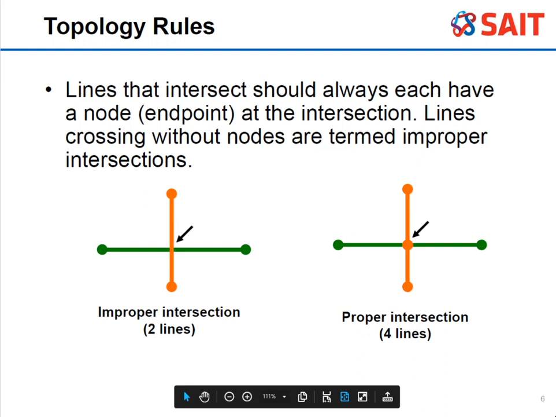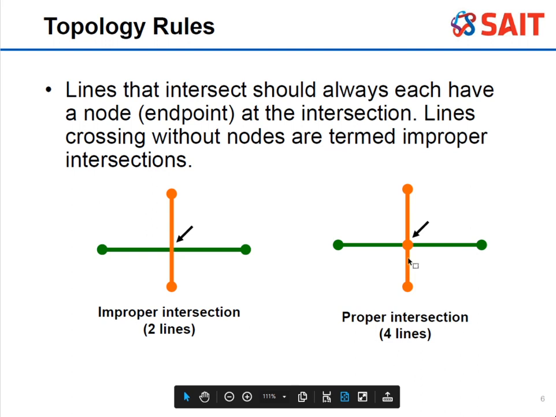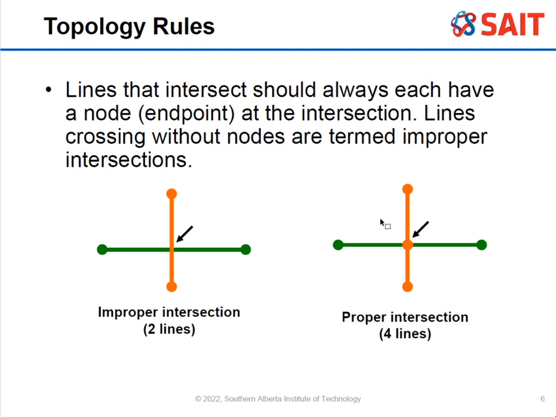Another one is at intersections. When we have a line intersection, we need to make sure that it intersects on a node. There should be a node in this place instead of just two lines going on top of each other. Here's the proper way to do it: it's actually 4 lines instead of just 2. We can see 1 line here, 2, and then 3 and 4. The reason we do that is because it allows other features to connect to that intersection. If we don't have a node there, then we won't be able to do that.